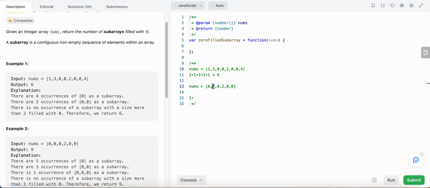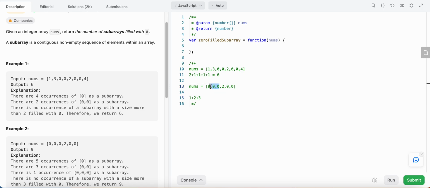Now when we move to this next index here, this individually is forming one subarray, and then this is also forming a subarray with this one, right? So that's a total of 2. So we add a 2 here, and then when we move here, it's forming a subarray individually, it's forming one subarray with this 0, and it's forming another subarray with the 3 elements. So in total it's forming 3 subarrays, right?